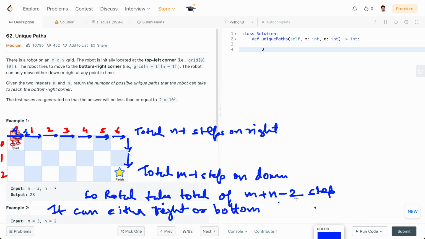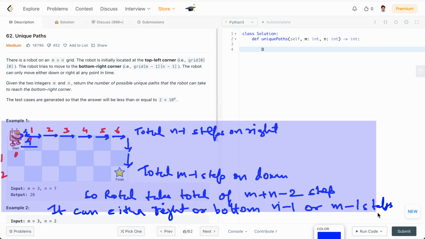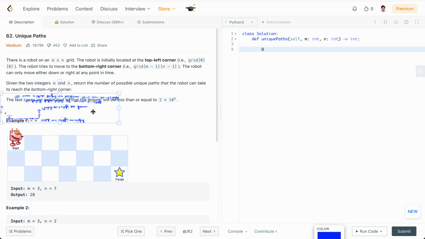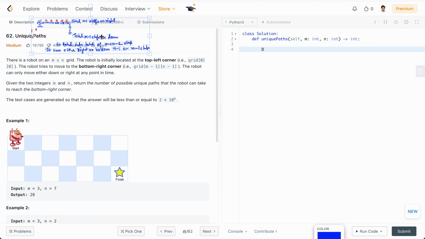So on the right it can go n minus 1 steps, and in the bottom it can go m minus 1 steps. What that means is, out of a total of m plus n minus 2 steps, our robot can only take n minus 1 steps on the right and m minus 1 steps on the bottom.